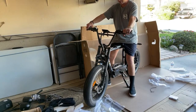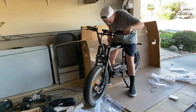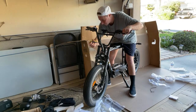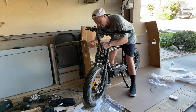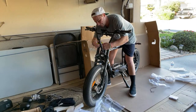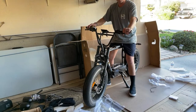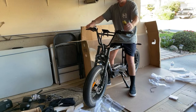Wow, these handlebars, they just make the bike feel really big. I'm, of course, used to my low rise bars. These are not low rise. Although you saw the other bars in the beginning of this live stream that another creator will be putting on. This bike, I believe, is going to be the cafe racer version of the bike when it's done. So that will be cool. Grips are really nice too.